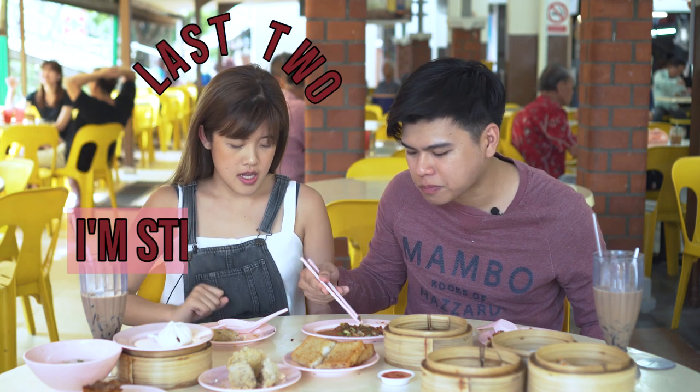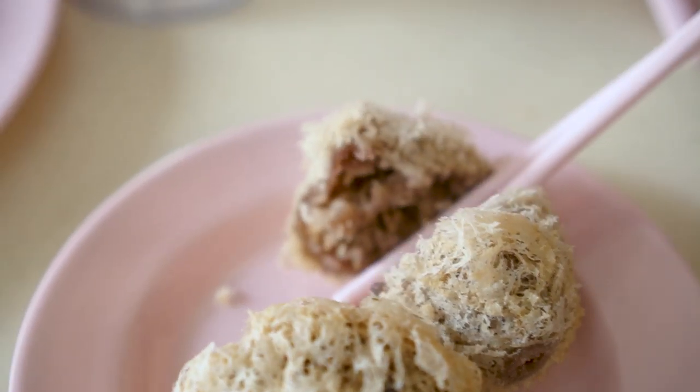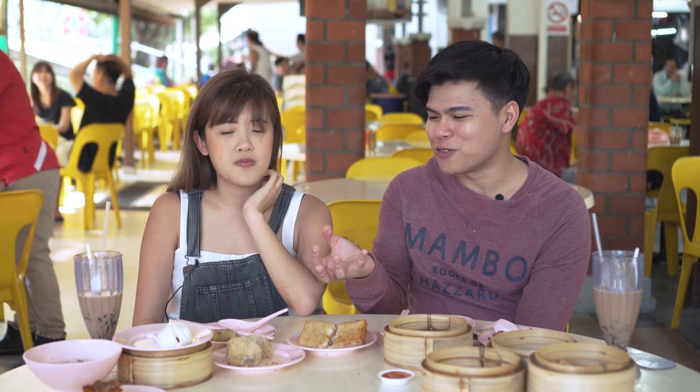Last two dishes and I'm still not full. This is the fried yam ball. You can see there are chunks of yam inside — a bit lackluster. But the skin though — the skin is flaky. Honestly it's a bit too dry for me, and the yam taste doesn't stand out much. The redeeming quality is the skin — they try to deep fry it with all the flaky stuff, which is very nice for the effort.